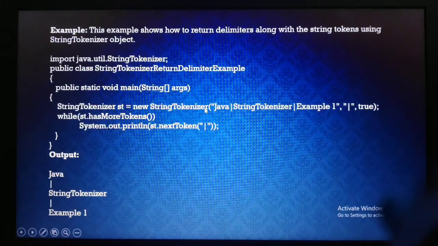From the example you will understand it better. Here we are using StringTokenizer st is a new StringTokenizer("Java|StringTokenizer|example 1"), then the delimiter character I have mentioned here, and I have set the third parameter as true. Hence the output will come as Java, then the pipe, StringTokenizer, then again pipe, and example 1. So the delimiter characters also will be written as tokens.